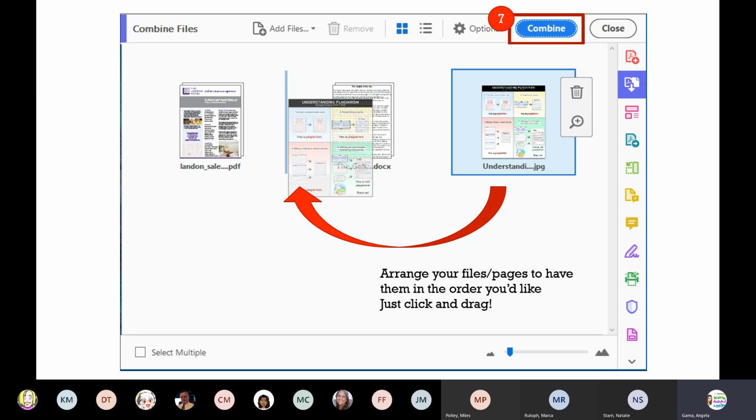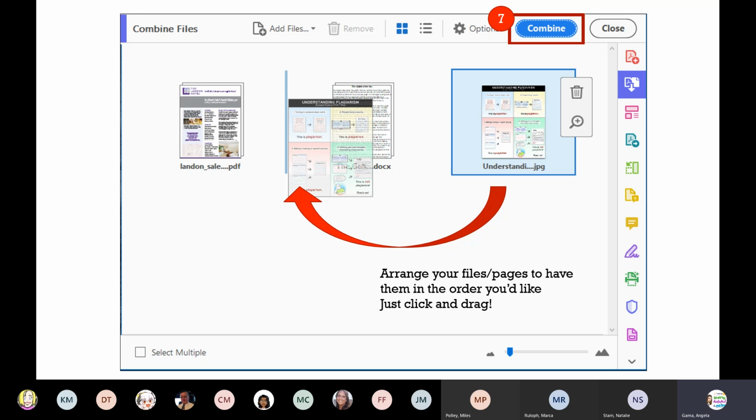Maybe I'm not sure. It's pretty tiny for me to make my decision, so I can take a closer look. And from here, I can decide to delete it by clicking on that trash can in the top left, or I can go ahead and browse between the different pages in my file by clicking on those arrows. So that's really nice that I'm able to zoom into each one of these pages.